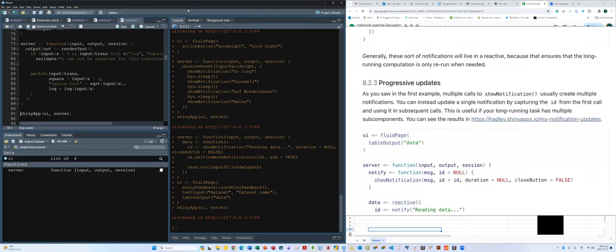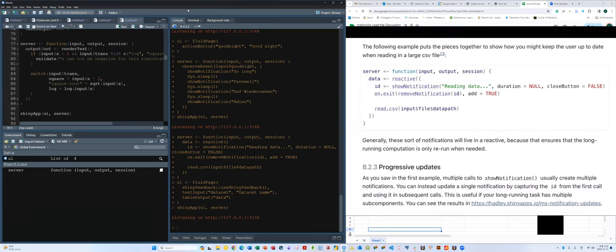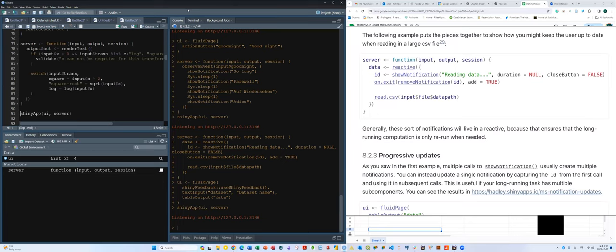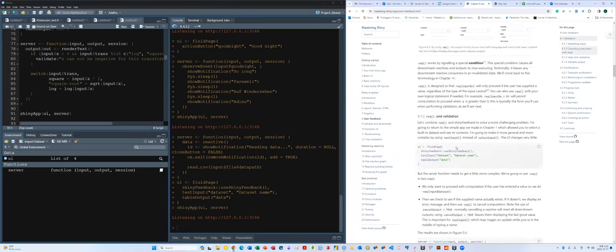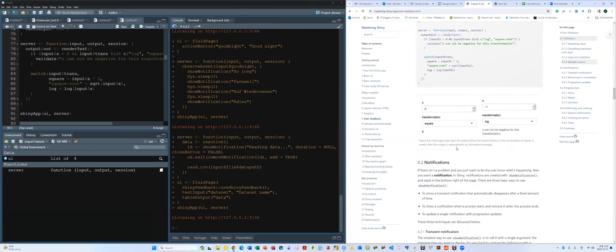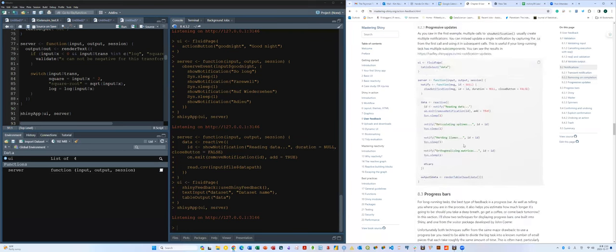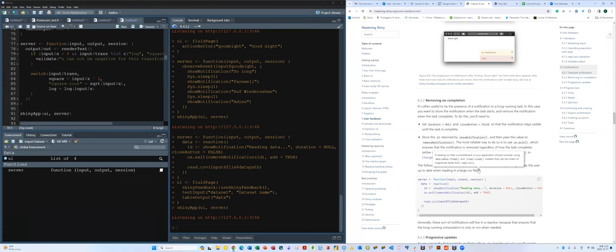But anyway, you have the UI for the file path. Yeah, it's expecting a path in your directory to read the CSV. In your input, you don't have any input file, and it's also waiting for something. Maybe the data table program is reading the CSV. Actually, there is no UI code in here, so maybe it was in the previous chapters. Maybe there is some Shiny app that included these kinds of things, but I'm not sure.